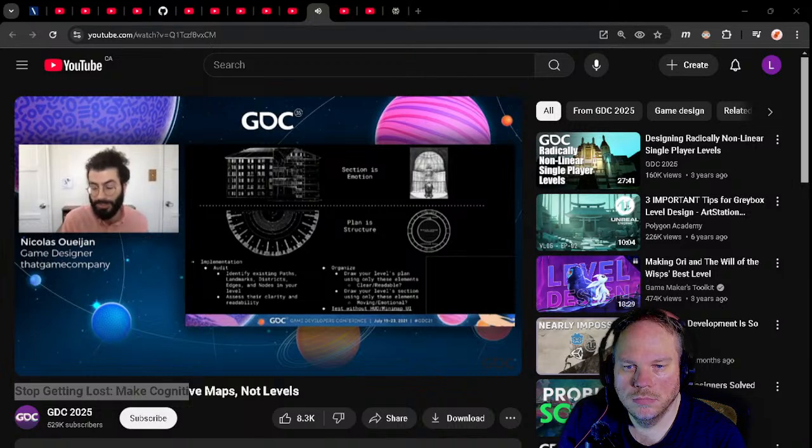move on to section. And section is where I think the emotion comes out, where the storytelling happens, where the experience really takes place. Just because I've got one of these elements in my plan, it doesn't mean it's actually going to come through in my section when I'm experiencing the game. So if I see on my plan there's this really strong landmark, but then when I start playing the game, that landmark isn't really reading, that's a key to me to go back and edit that landmark to make sure that it's legible when I'm playing the game.